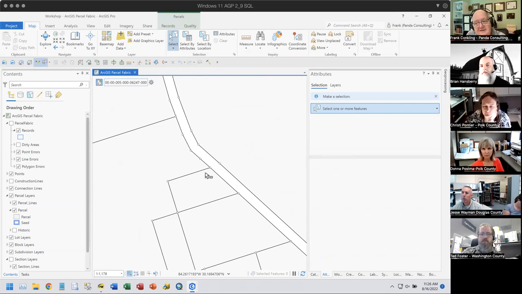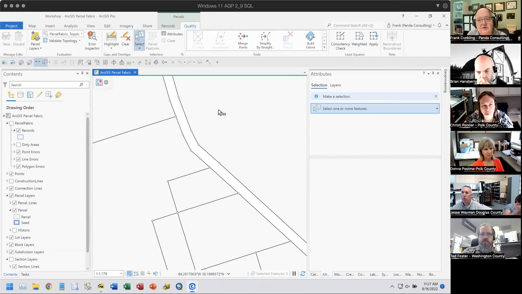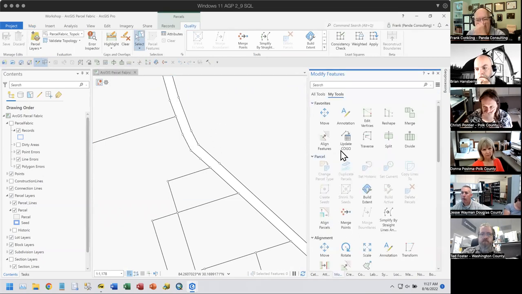The Simplify tool is a batch component. Yes, you can select them and it will only work against those selected ones, but there's not a lot of granular control over it. So instead of utilizing that, we tend to use a workflow which is specifically associated with this. This is not a record-driven workflow. This is a quality-driven workflow. So what we're going to use is the Align Features tool.